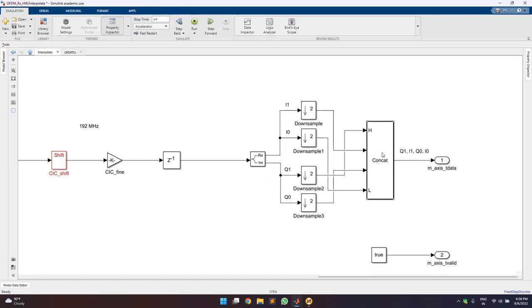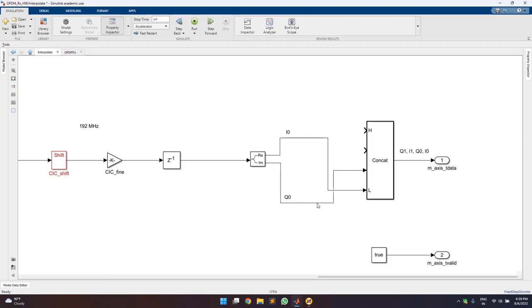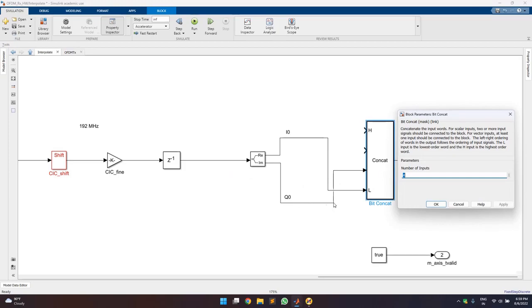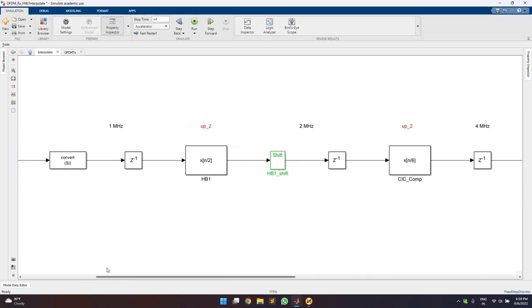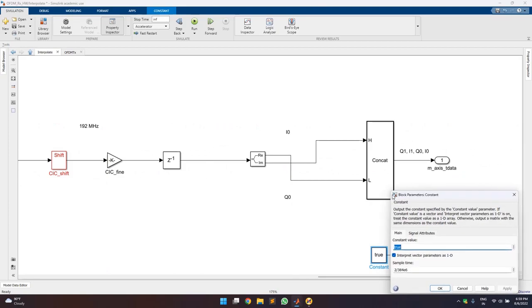So the real and imaginary parts will be passed as it is to the concatenate block, which has inputs 2, and the data is 240 megahertz. So my valid signal will also be sampled for 240.